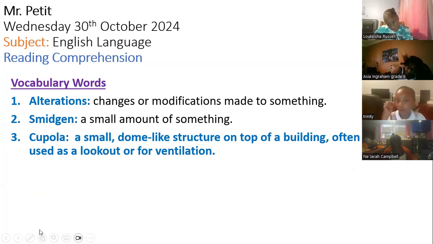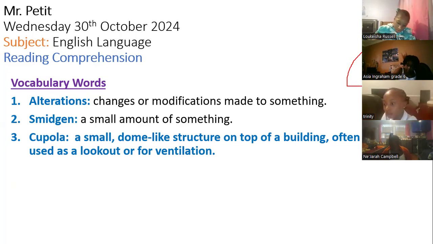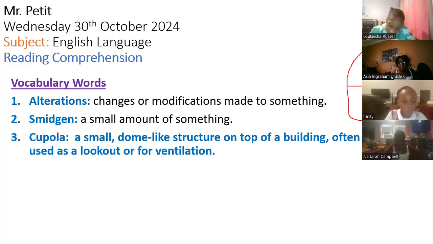Very good. You have on some church buildings this dome-like structure, sort of like that. Did you ever see a church look like that, like it's a dome structure on top of it? Yes, sir. That dome-like structure is what we call, so this is like the church. So this right here is the cupola. What is it called? Cupola. All right.